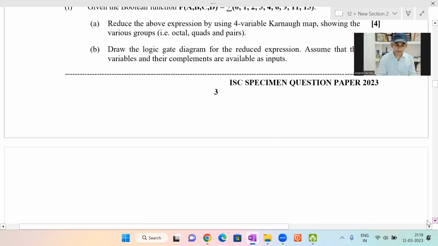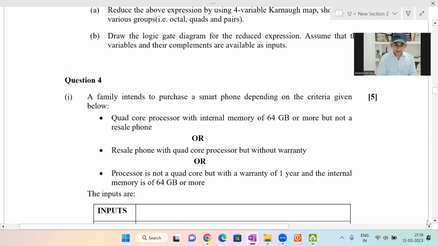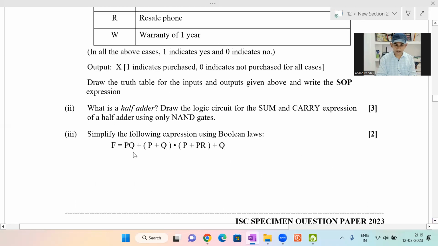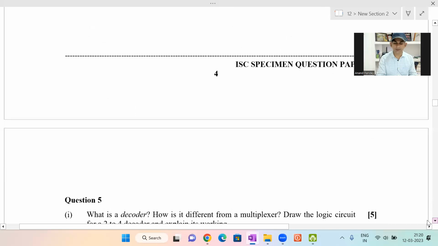Now I'm coming to this section. See, simplify this expression. Such questions say simplify, reduce or minimize; all are the same thing. This question will be solved only if you know the Boolean laws. Otherwise, your pen will stop at some point. Only if you have all the Boolean laws in your mind with names can you solve this question. You can see, simplify the following expression using Boolean laws. Very important, so please learn all the Boolean laws, if possible with names.